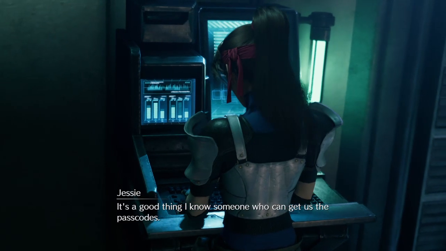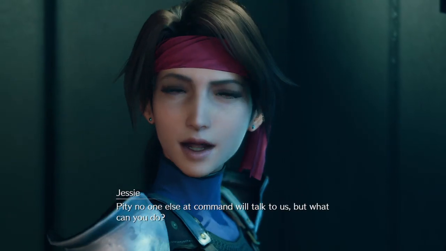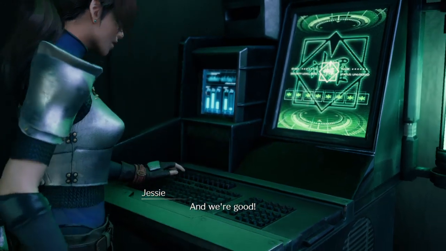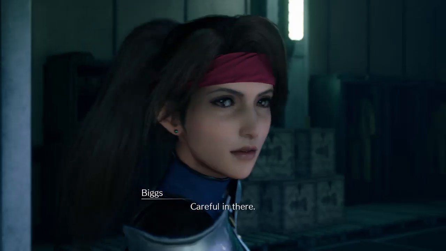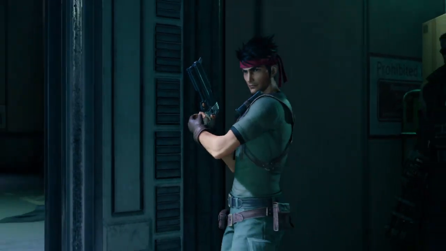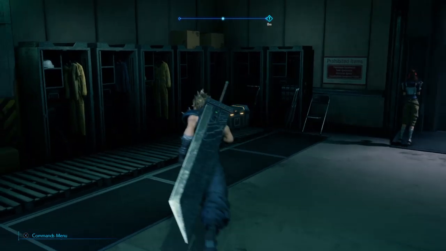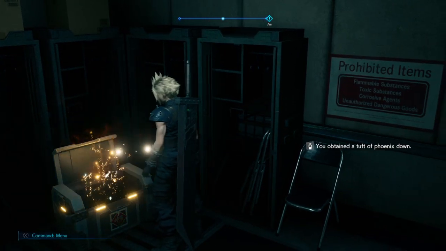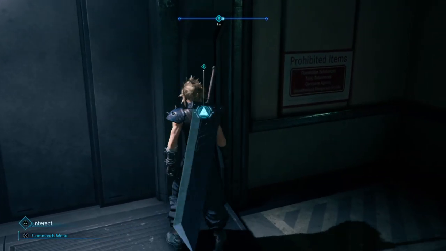It's a good thing I know someone who can get us the passcodes. Pity no one else at command will talk to us, but what can you do? And we're good. Careful in there. I got this place covered. Alright, let's grab this. A tuft of Phoenix down. I never knew what a tuft meant.